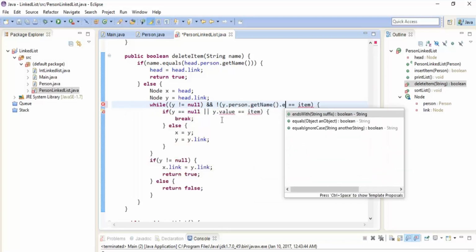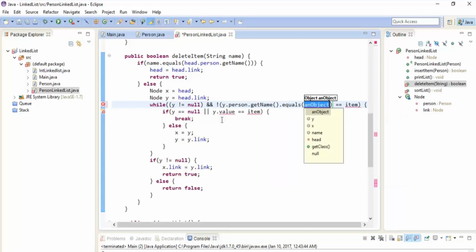Get name dot equals, and inside it I'm going to send the name.